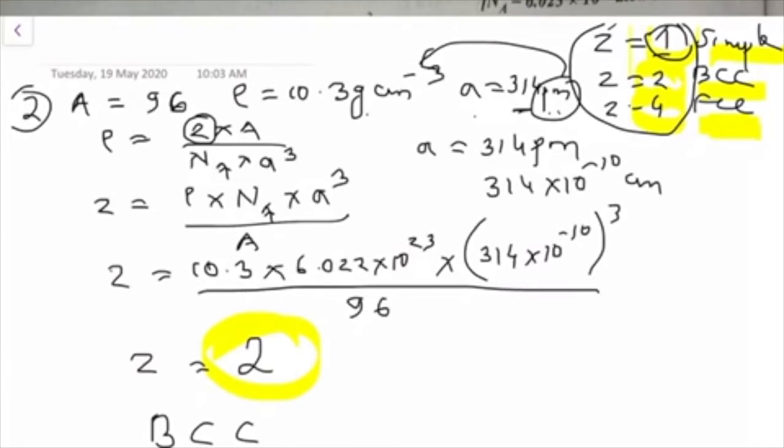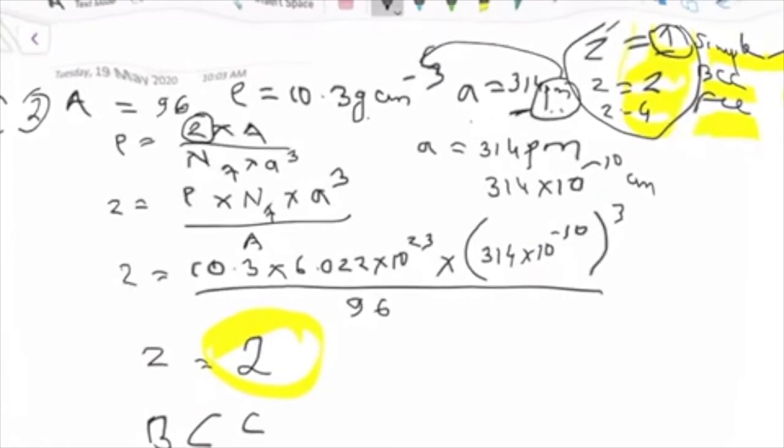Okay, so that is how you solve a question based on this one. Now let's see the third type of question, even though it's nothing different from what you have done already, but slightly different it is. Okay, now listen to the question. It is saying KF, potassium fluoride, has NaCl structure.